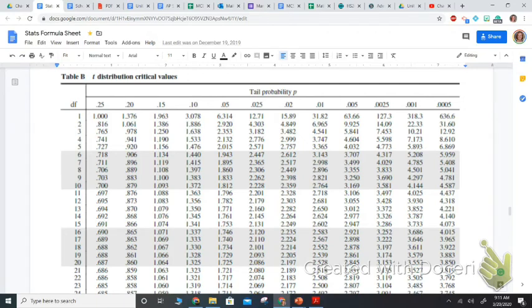So the way we'll use our table is we had a sample size of 15 batteries. Our degrees of freedom is equal to n-1. So we're going to be looking in the row for 15 minus 1, which is 14. We're going to be looking in this row to find the closest thing that we can find to our test statistic, which was the 1.5-ish number.